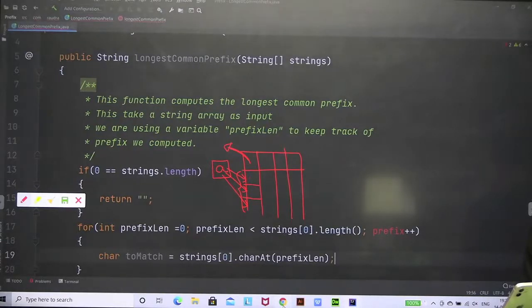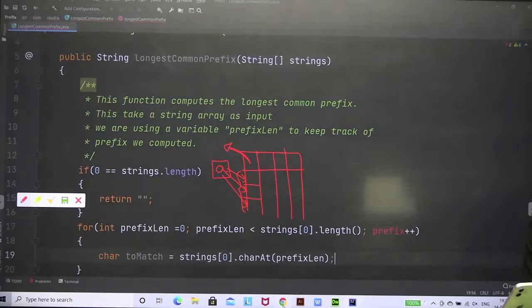Okay, and now in the inner for loop, I will go from the second element, the second string, the second row, and I'm going to go to all the rows which are present.